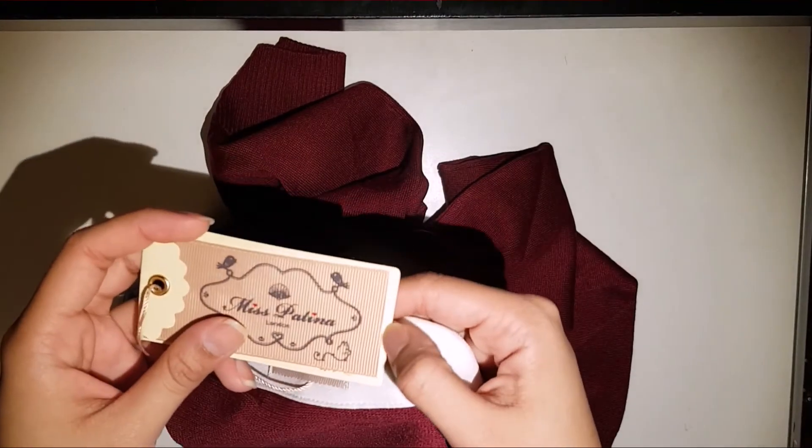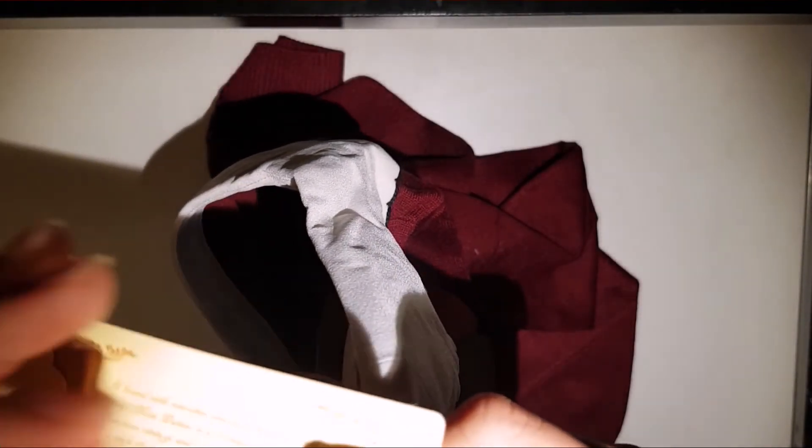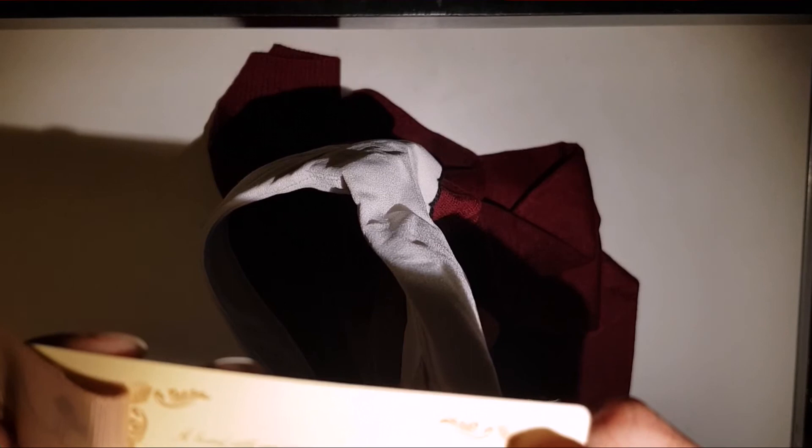This is the label — oh, this is really adorable. 'A brand with narrative, and every design tells a story. Miss Patina is a London-based brand that combines vintage and contemporary fashion, creating a style that is both eccentric and romantic. We share our love and passion through original detailing with women who have beautiful minds and young hearts, who love British culture, arts, nature, and cats.' Miss Patina, London. That was really pretty.